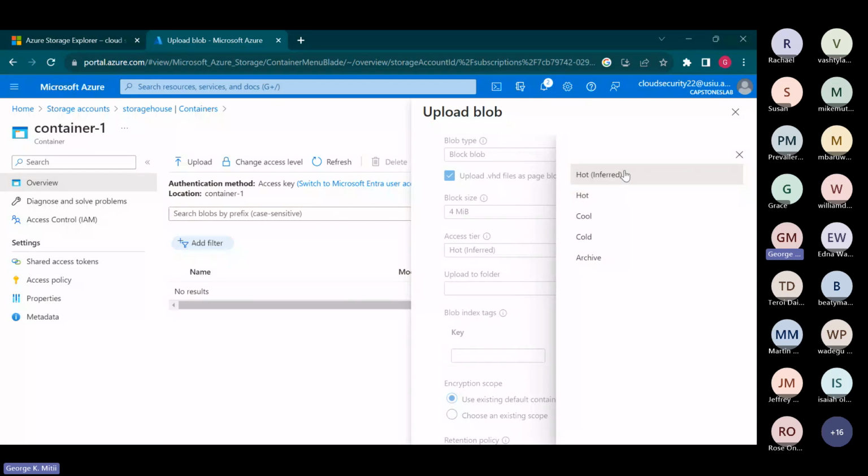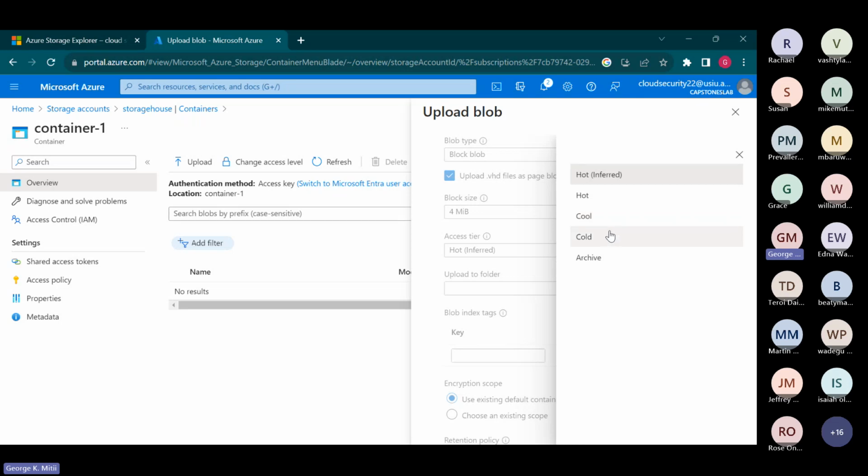Basically, you can think of these as hot, then we have the cool tier, which we saw earlier, then we have the cold and archive tiers. So you'll start with the hot tier, whereby you'll be making really frequent access to this storage service. Then the cool tier is whereby you'll be making infrequent access. It may not be really frequent, or it may not be really infrequent, but it's there in between. So you can access the storage service from time to time, but it doesn't take long before you access it.